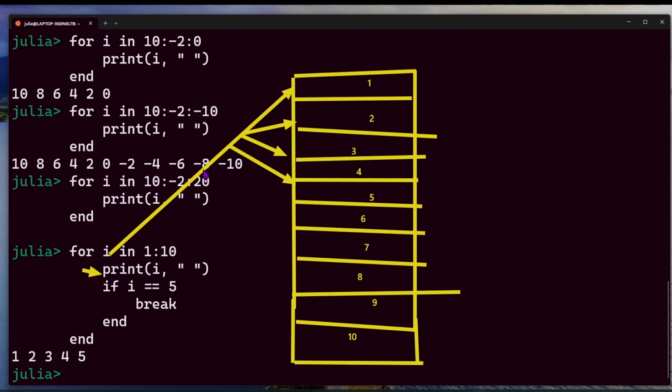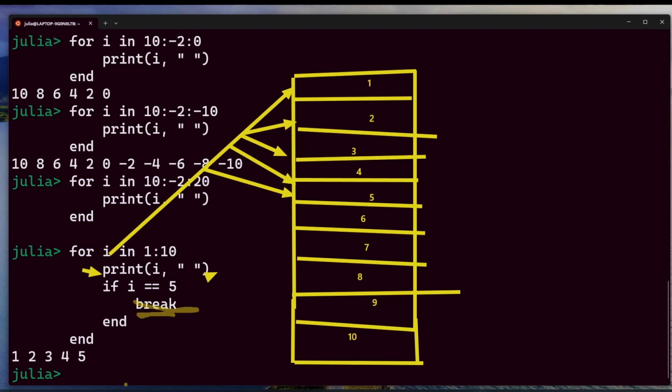No, then it goes to 5, and once it has printed 5, then it checks, yes, I equals 5, then it breaks the loop. See, once it sees the break command, I'll just highlight it properly. When it sees this break command, it just terminates the loop.